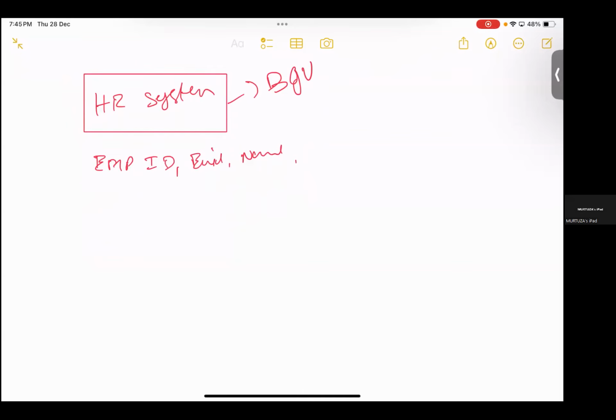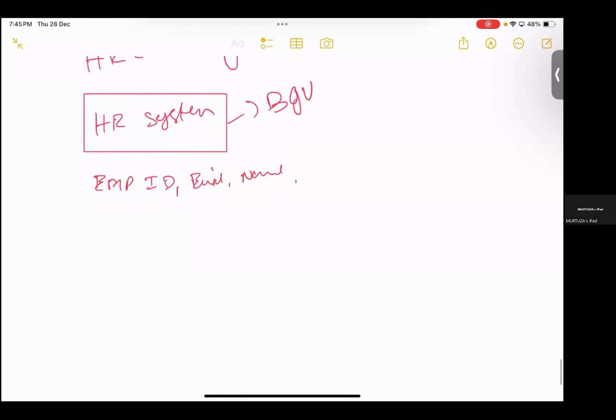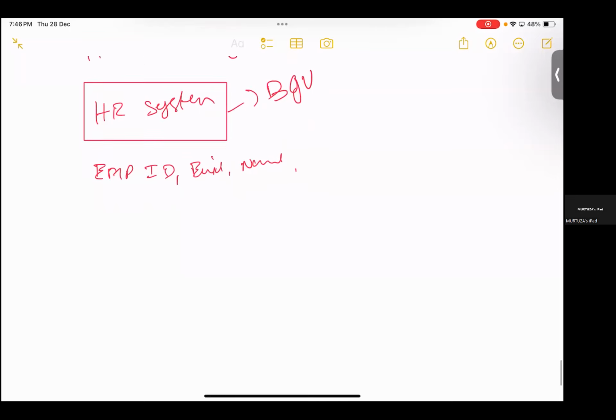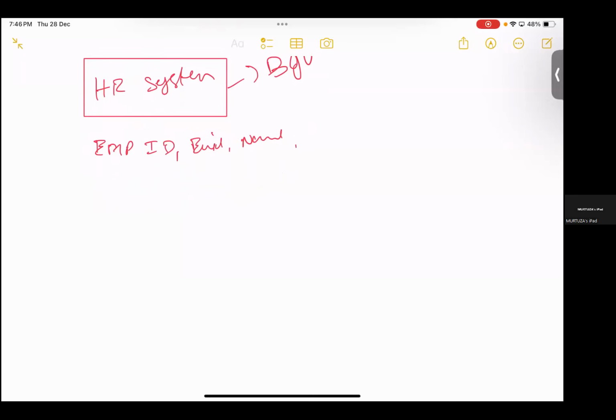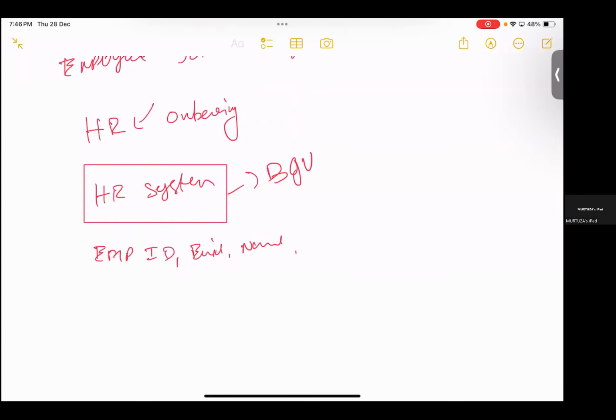Once he joins the organization, everyone has joined for some purpose, right? They have some roles and responsibilities to be done. As a SOC analyst, I will be responsible for handling the SOC incidents that are coming my way. So as per my role, I need to be provided the right accesses. Someone may have joined as an IT admin, or as IT support help desk. They all have their specific jobs and roles in the organization.